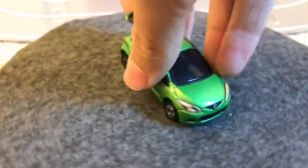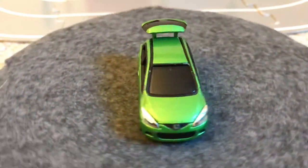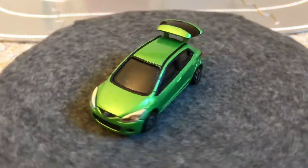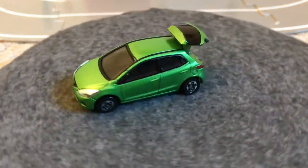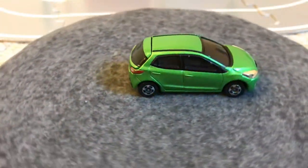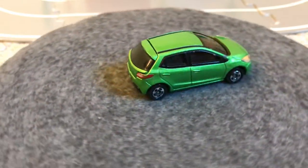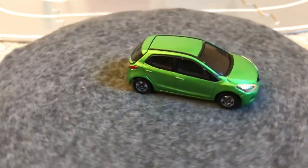Next we have this little Mazda Demio with an opening trunk. It's a little K-car — actually a little bigger than some actual K-cars — but it's a tiny car in real life. This one was a United States release. It came in single packs and also through a special Mazda dealership play set. I never found the play set, but I did buy the single.